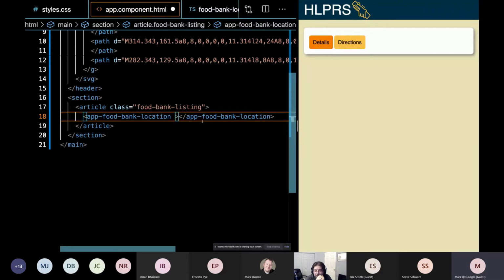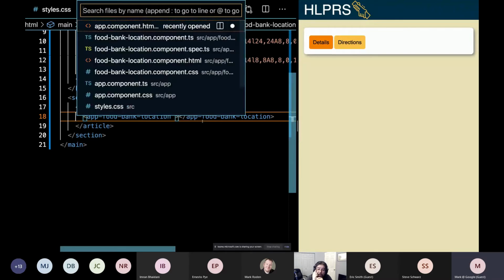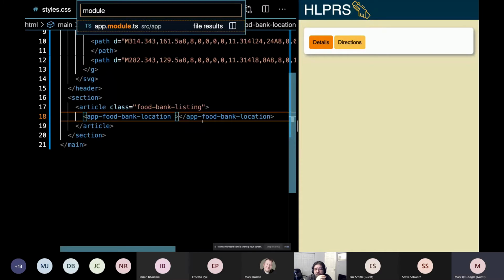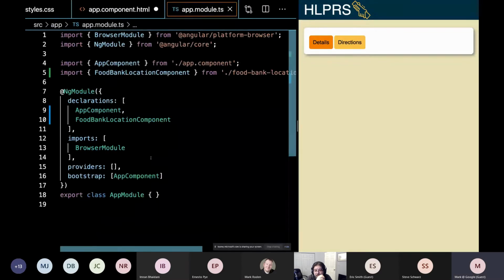If you use the Angular CLI generator, it actually went into my module, which is kind of the way that we can organize our resources for our application and our inputs. See, it just added it in there for me. So it updated this for me. This is something that becomes a headache over time when you're writing code in big enough systems, and you keep refreshing. You can't figure out what's happening because you forgot to include it. Well, here you go.